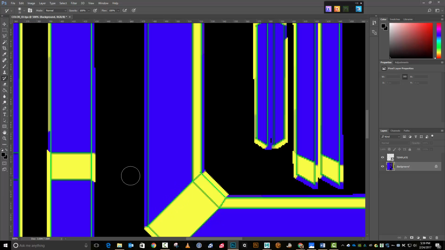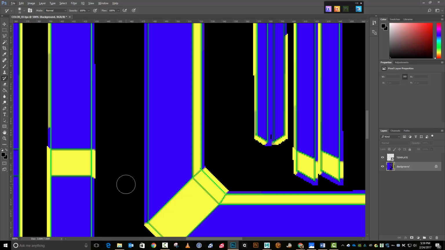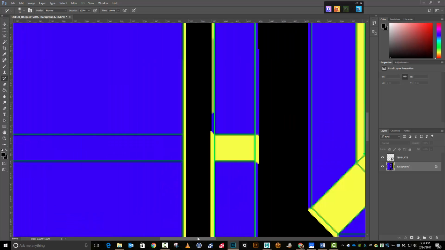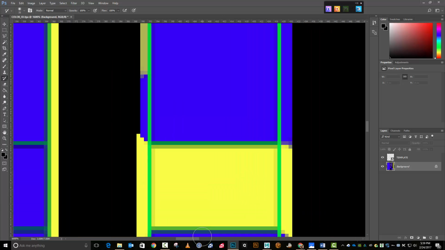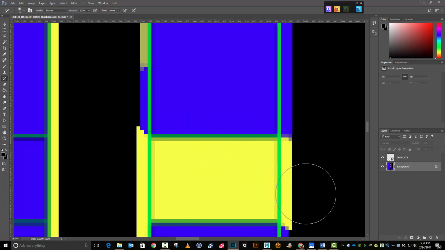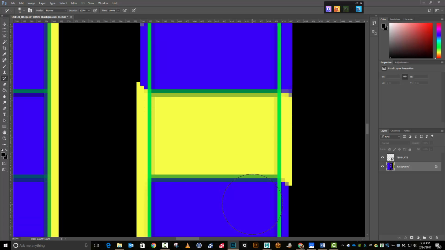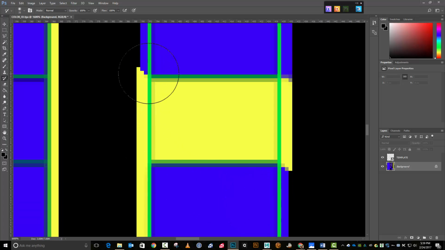Over here on this side, zoom in a little bit more on this. I would like the yellow to go all the way up to the edge of my template. I'd like to make sure I don't have any yellow going over the template area there.